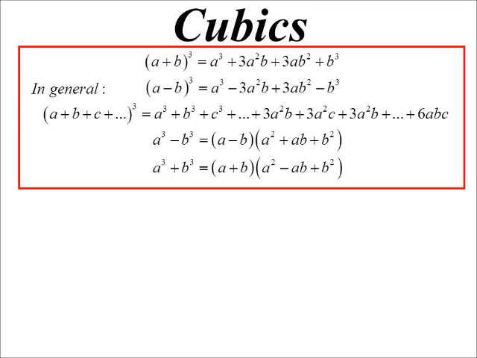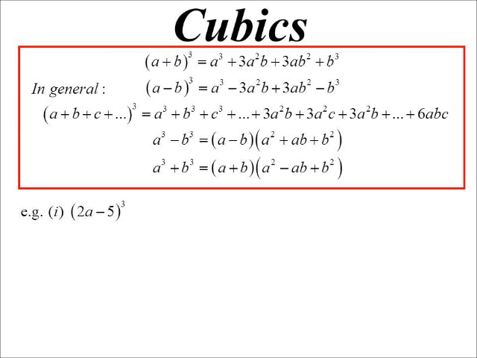But for a cubic, we also have a sum of 2 cubes. We don't have a sum of 2 squares, but we do have a sum of 2 cubes. Again, you'll see a very similar pattern. It starts with whatever signs we're coming from. So if it's a difference, it starts with a difference. If it's a sum, it starts with a sum. And then in the second one, the middle term, it's the opposite sign. Started with a negative, so we got a positive and so on.